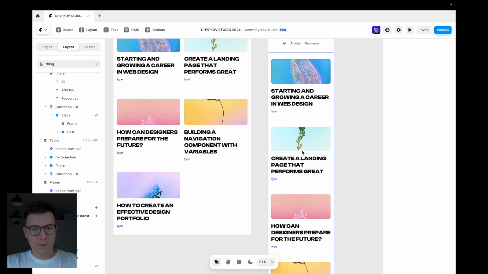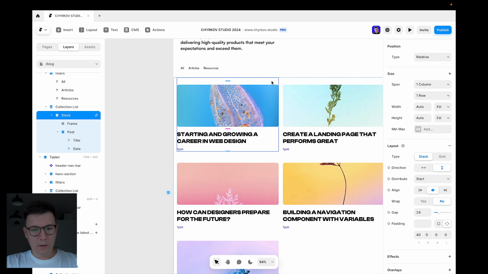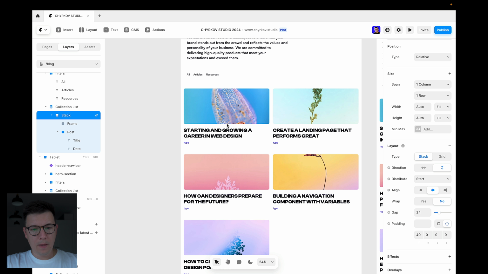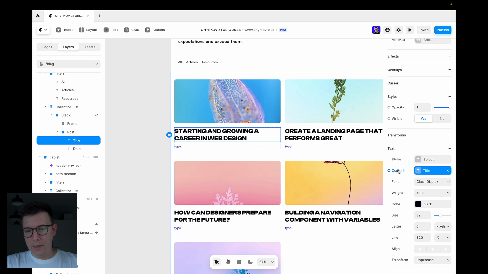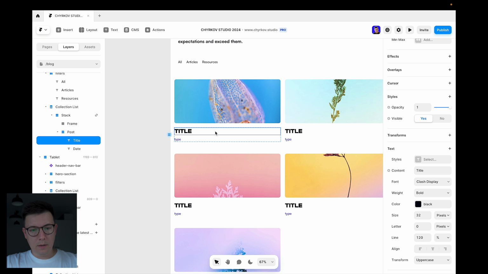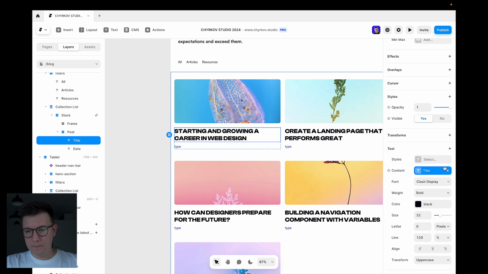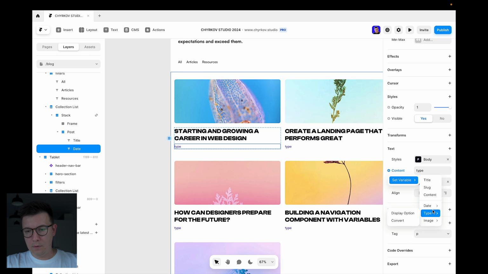And now we go to our card and the desktop version. We click on the title, and we see that it's already linked to the title. And now we should link the type to the variable, and it's called type display option.